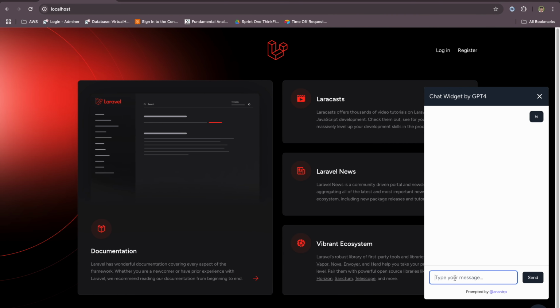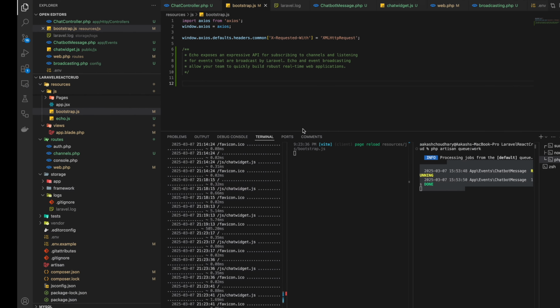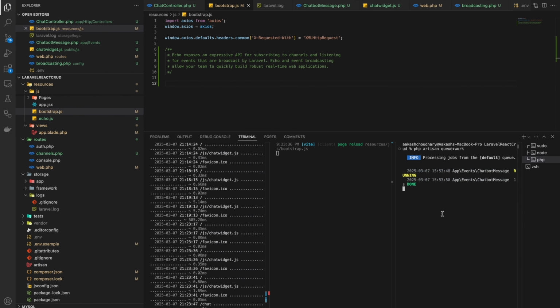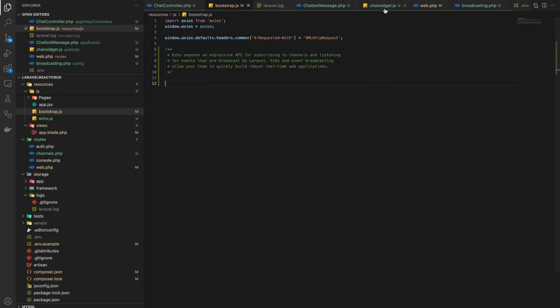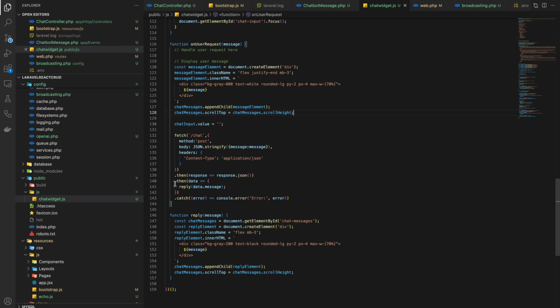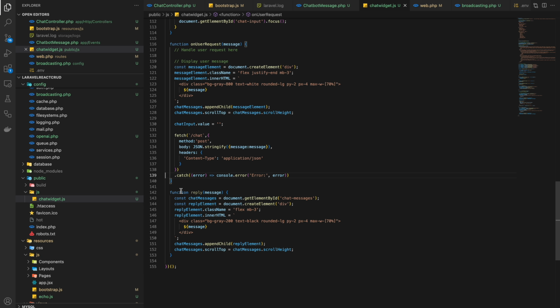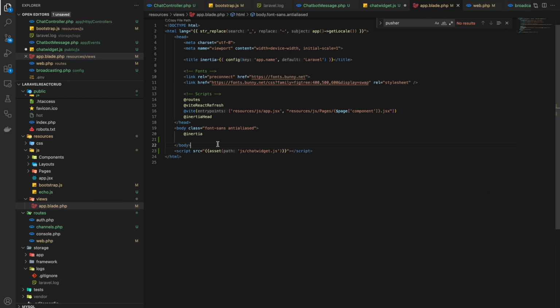So let us type again and see. Those events would be fired again. Yes, correct. So now, as you can see, the backend is working properly. It is firing the event with the messages. Now on the front end, we have to include Pusher so that whenever any event is fired on any particular channel, we are subscribed to that channel on the front end too. Because if you have not integrated on the front end, how will you be able to see the notifications?